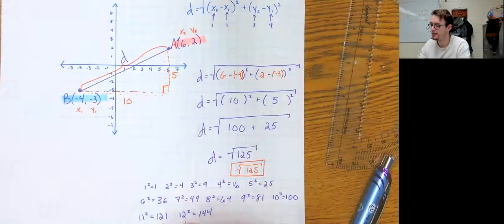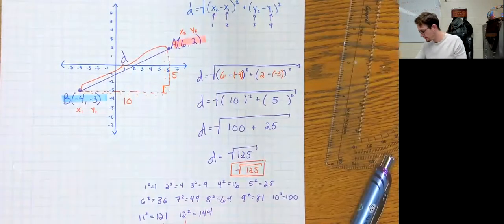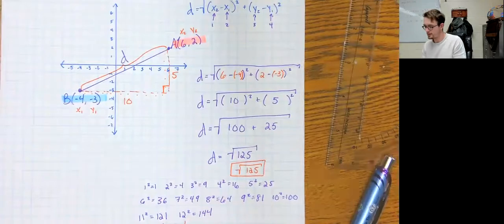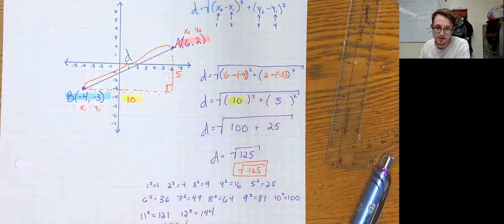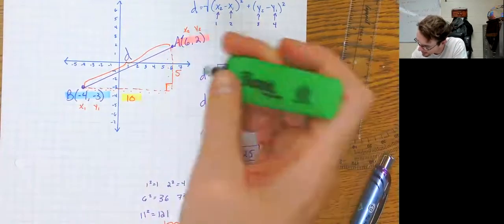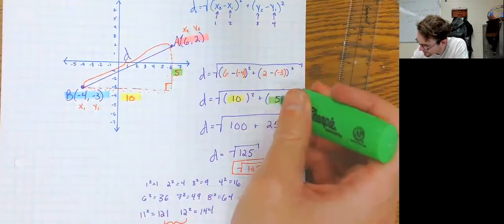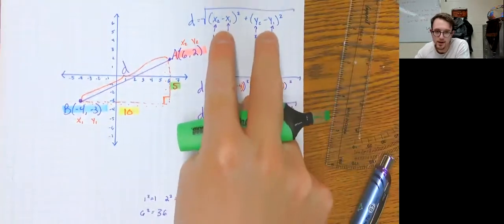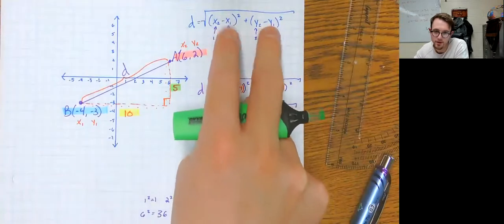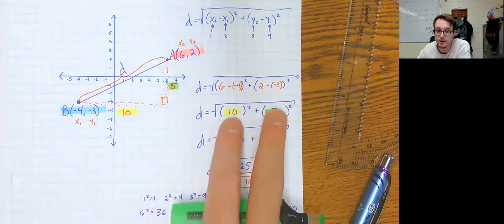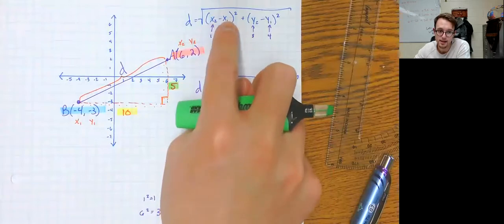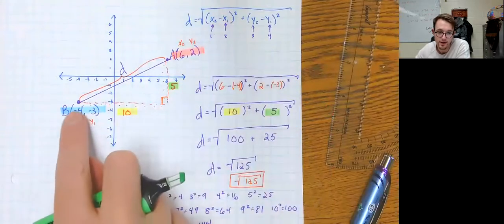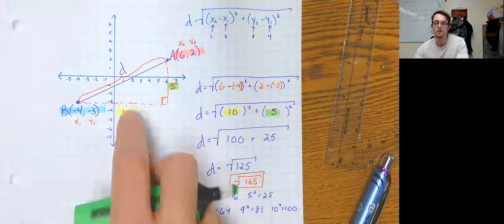Wow. You know what I see right there? I skipped a step, basically. I skipped having to do all the plugging in. With the Pythagorean theorem, I didn't have to do all the plugging in. I could just count the squares, and that's what goes right there. Because like I said, x sub 2 minus x sub 1 is a formula for finding the distance here. Now this doesn't work obviously if you can't count the squares.